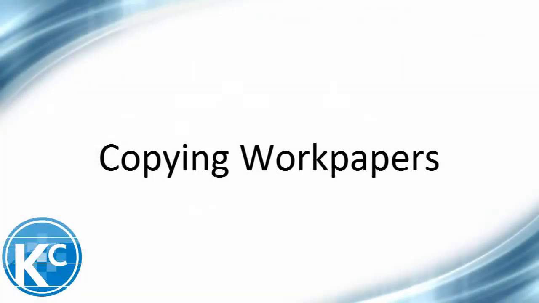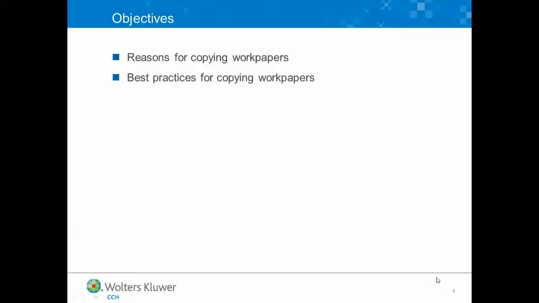By the end of this segment, you should understand the reasons and best practices for copying work papers and how to copy and paste work papers from one binder to another. Copying work papers from one binder to another is an efficient way to add work papers to a binder for the first time. Examples of when you would use this feature include setting up binders the first year your firm uses Knowledge Coach and setting up a new client.